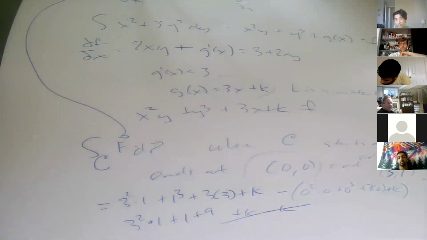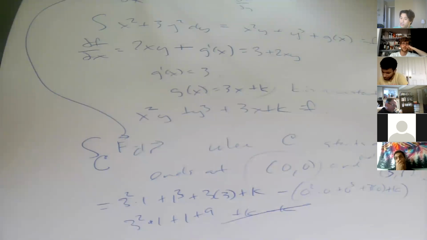So in the cases where it's not conservative and you wanted to find the work done, I would have to do it the old way that we did in section 6.2. Yeah, I'd have to parameterize it, take some derivatives and take some dot products and do all that extra stuff. But in this case, that's great.